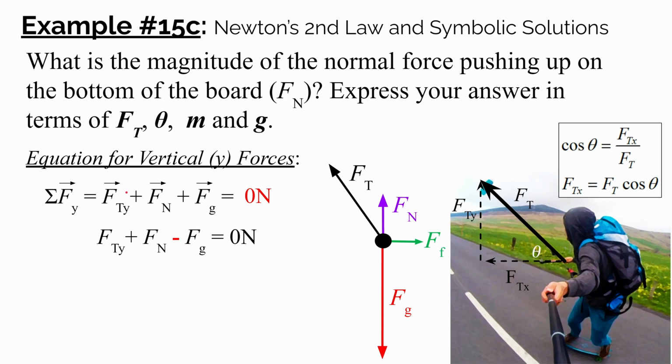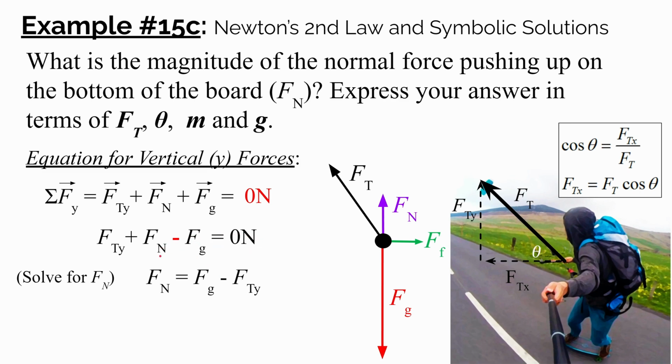And then to get your symbolic expression, first decide what the signs are. Then we start substituting things in and solving for what we're finding an expression for, which in this case is the normal force. So let's first rearrange our net force equation to solve for the normal force. So we get the normal force is equal to something. Well, let's subtract the y component of tension and add the force of gravity to the left side, which means we're going to add Fg to the right side, and then subtract the y component also from the right side, right? Whatever you do to the left side, you do to the right side.